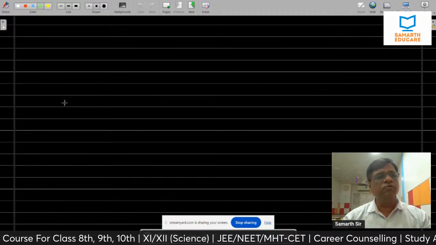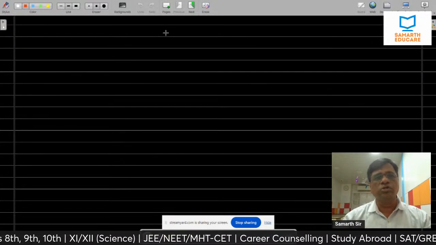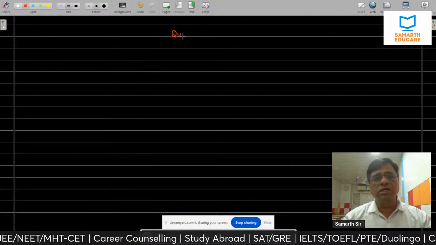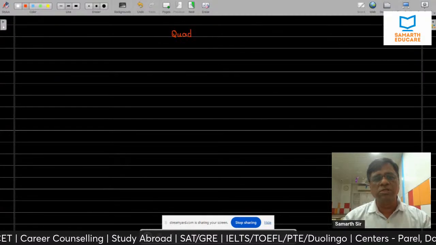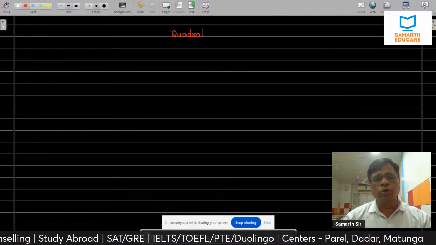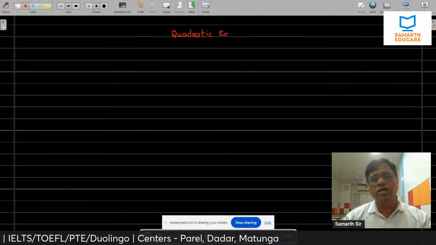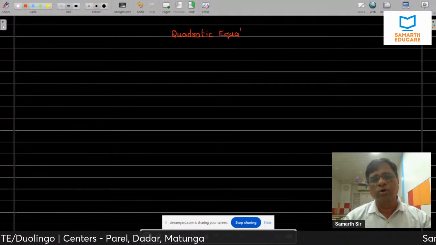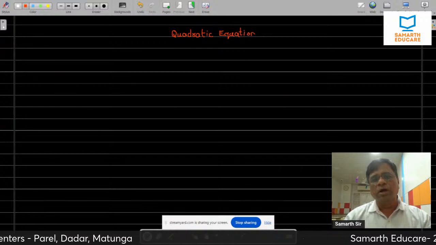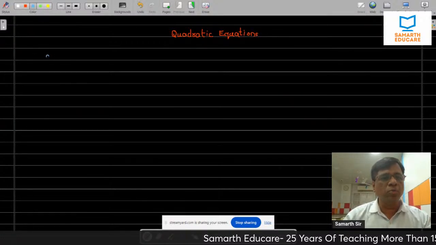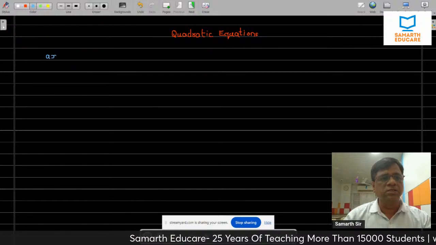Right, to begin with, we have to understand what is quadratic equation. So you must have studied polynomials in the previous years. Polynomials में कई तरीके से polynomials होते हैं. So उसका degree जो होता है, that is very important. So what is the degree? Degree is the highest power. So a polynomial like this is there. Let's say this is the polynomial.